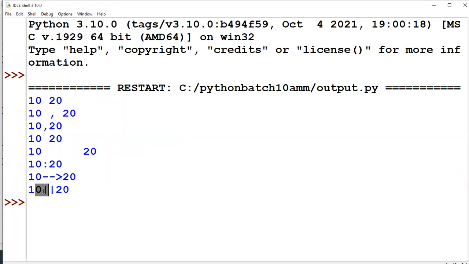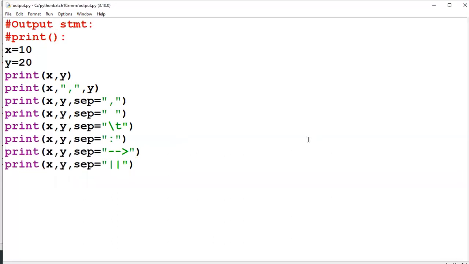Pipe. What is that separator? Pipe, between 10 and 20. Okay, any kind of separator: comma, space, tab, colon.